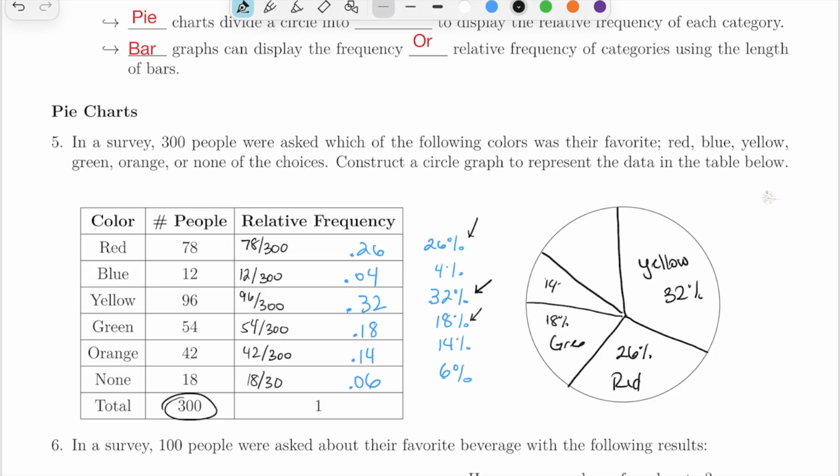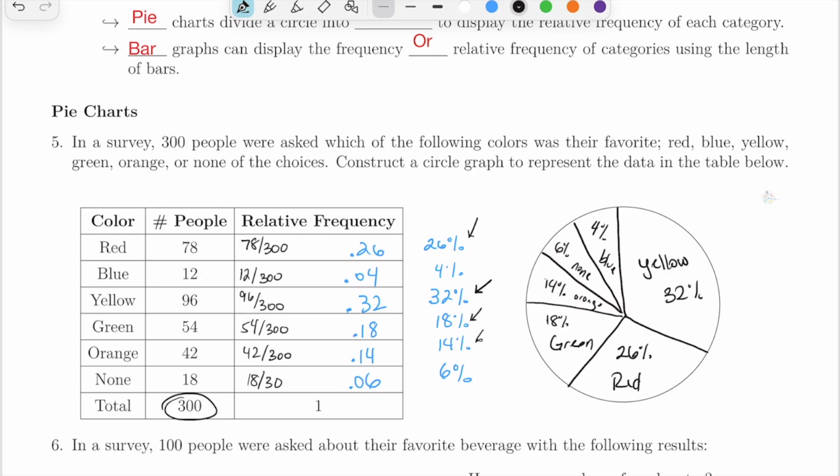So 14%, again, it's just got to be smaller than that one. Here's orange. Then we have our 6% of none. So 6% none. And we also have 4% blue. There. So this is one way to do it, where you put them in descending order.